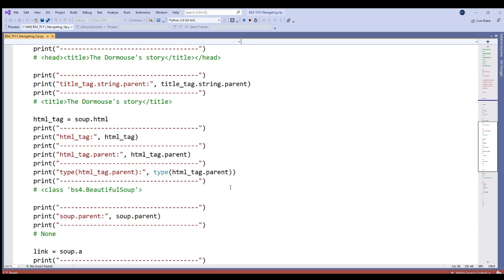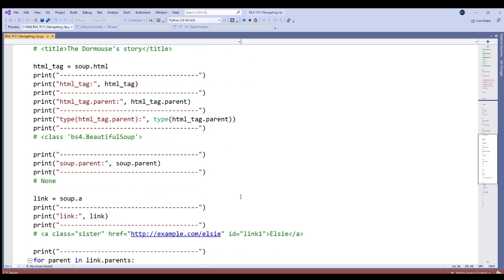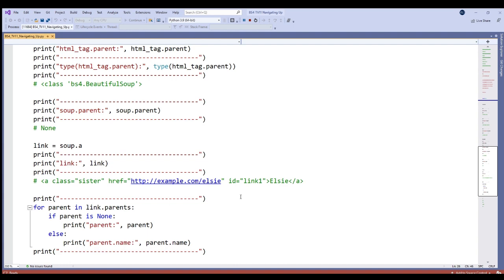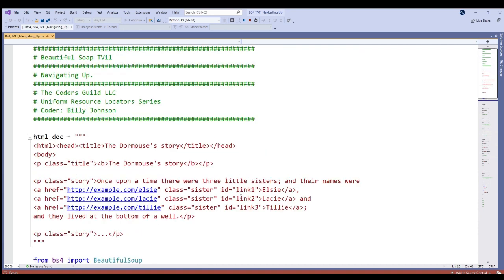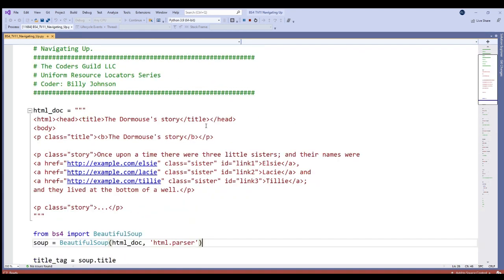Just stop the video if you want to hand code this in. There's the loop. With that, let's take a look at the output.